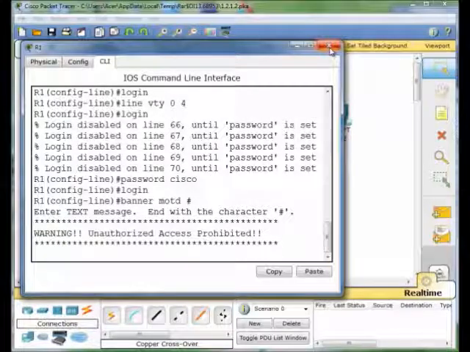We also need to end with the same symbol.